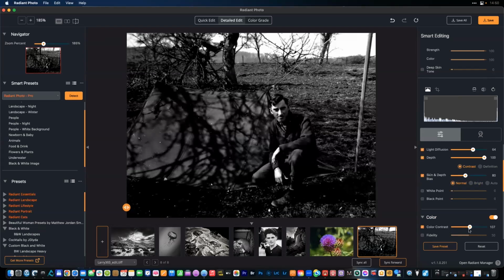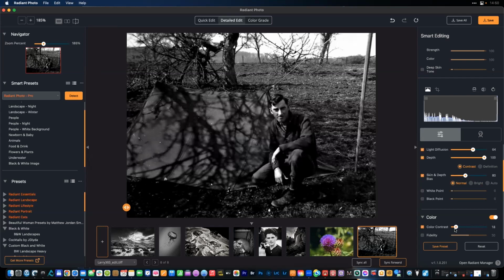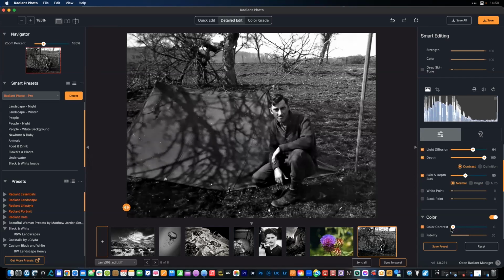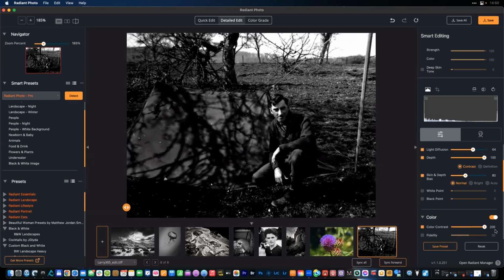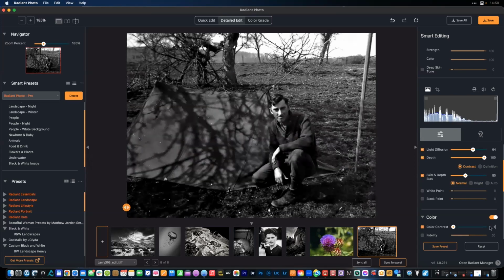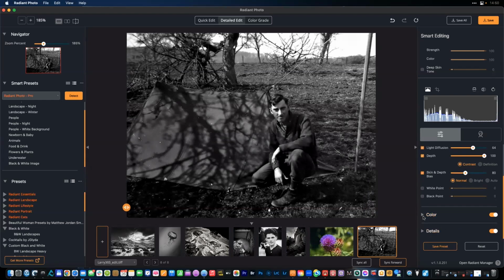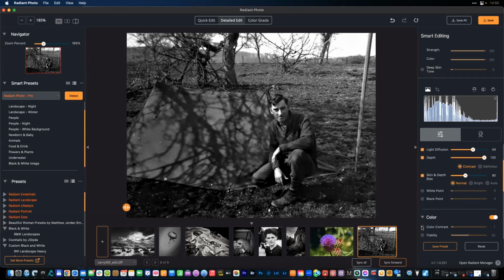Because there's no color. But what it's doing is it's targeting the black point, and a value of 1, this is very strange, so pay attention, is there's two things. There's color contrast from 2 to 200, and then there's color contrast 1. Color contrast 1 is its own special recipe. And you can see there that it did a nice job. So that's one of those little hidden things in Radiant, is that color contrast 1 is its own method. And that's why you'll sometimes see it applied as a value of 1 in some of the presets.